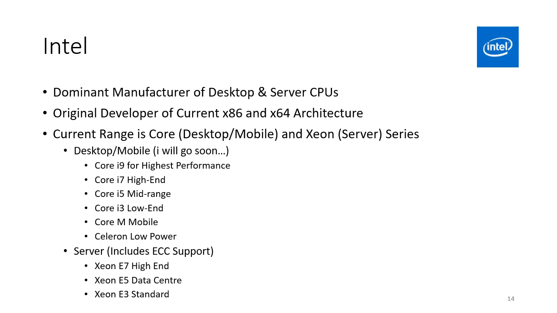Now, the current range is the Core range, and you have to be careful here because Intel do keep changing their naming based on different versions of the CPUs and whether it's a particular target, such as is it for consumer, is it for gaming, is it for commercial, is it for server markets? But the structure does keep changing quite frequently, so it can be quite difficult to keep up. But if you look at the Core range, which covers desktop and mobile, and then you've got Xeon, which is the server range, and there may be others. So desktop and mobile. Mobile is also used for industrial PCs because they're low power but high performance.